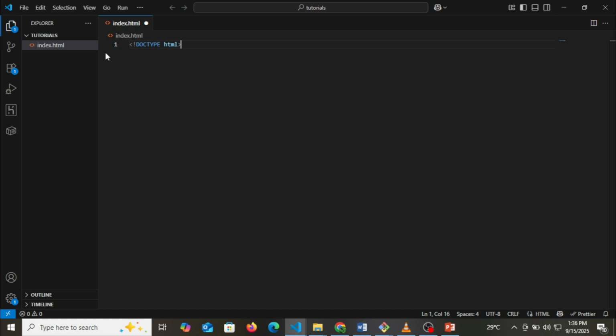Without the doctype HTML, modern browsers will not recognize your web page or your document or your codes as an HTML file or HTML document. So it is very important that in all your codes you bring doctype HTML. Other than that, modern web browsers wouldn't recognize your code. It will tell you an error or web page not found.